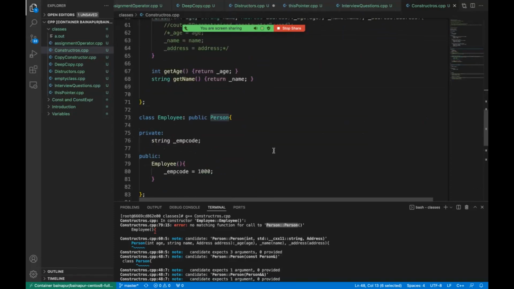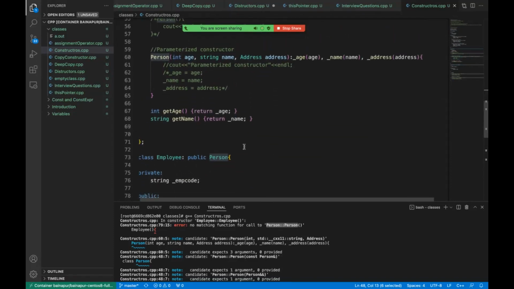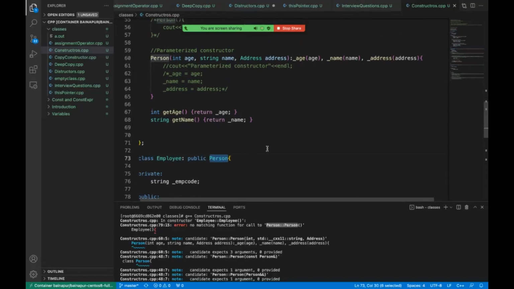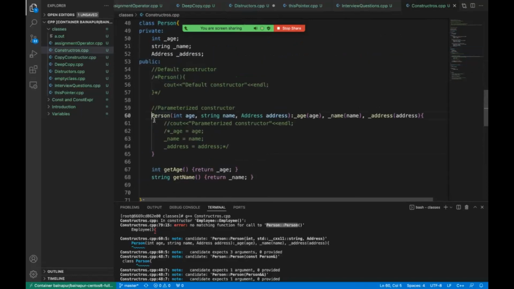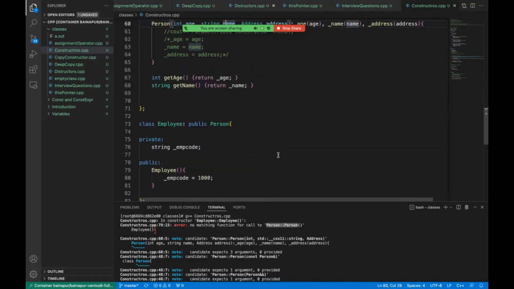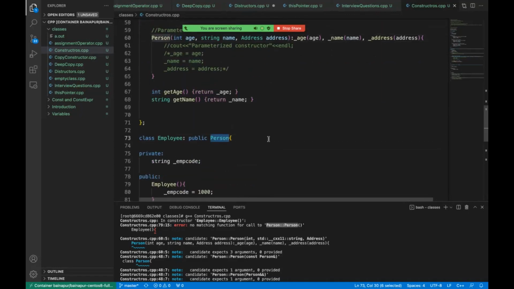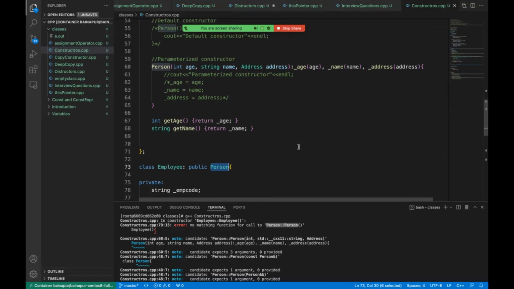So it means that person class does not have any default constructor itself. So the person class can be constructed only through this parameterized constructor. In order to construct the object with the parameterized constructor, person has to be called with these three parameters.